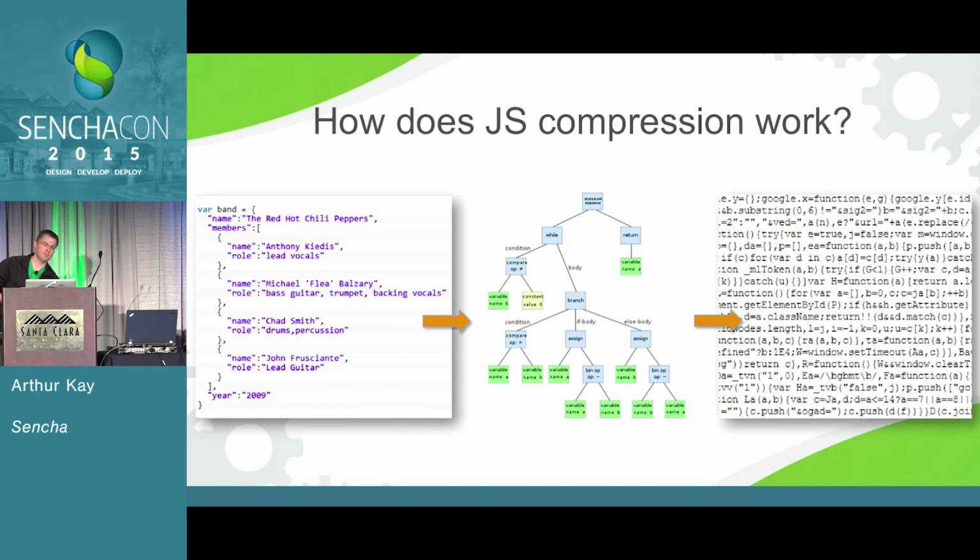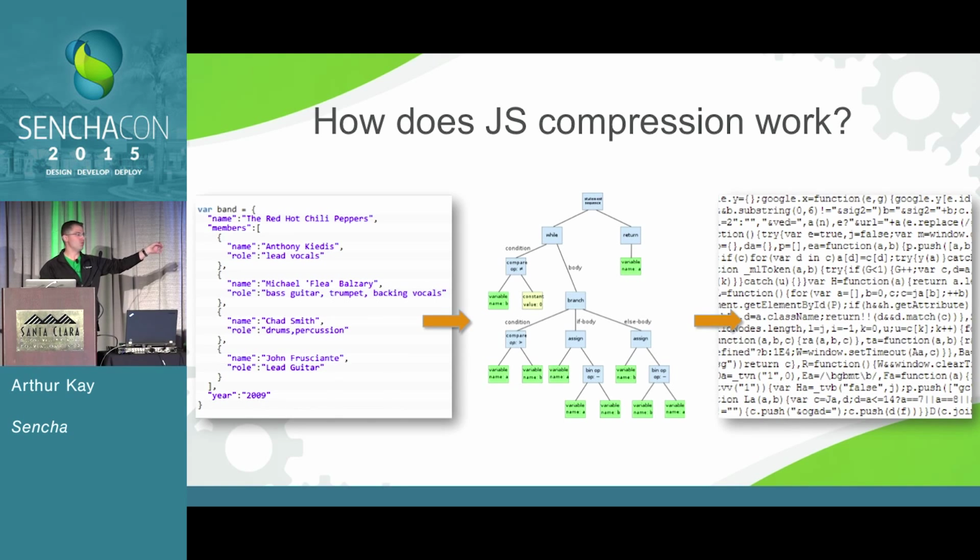So let's talk about how JavaScript compression works at a high level before we dive into the nitty-gritty pieces. There are some very complicated mechanics involved in compressing JavaScript. The process itself sounds rather simple, where on the left you have some arbitrary JavaScript code. This may be a single class, or this may be your entire Sencha application.